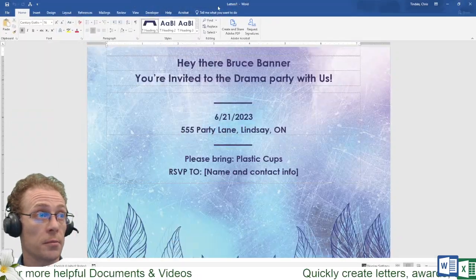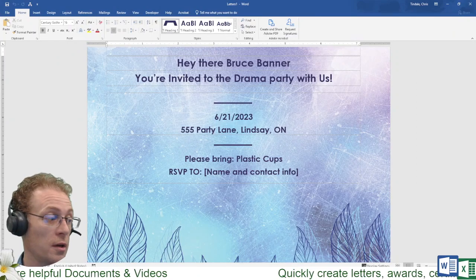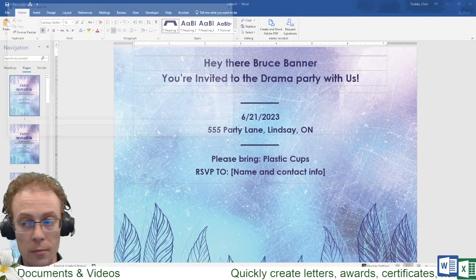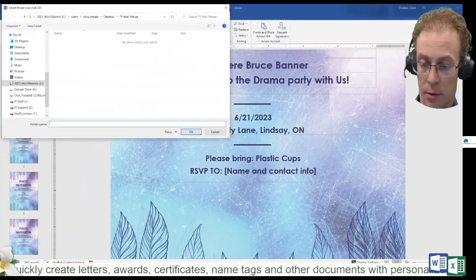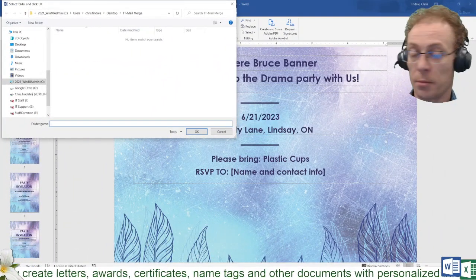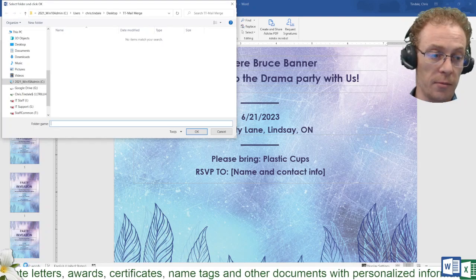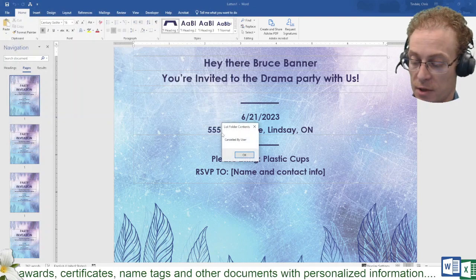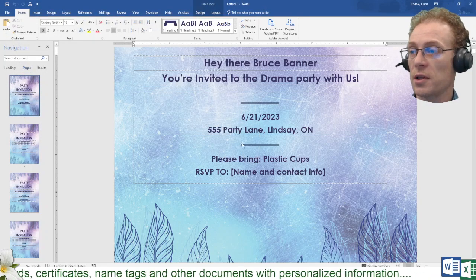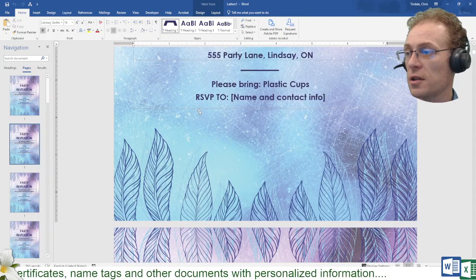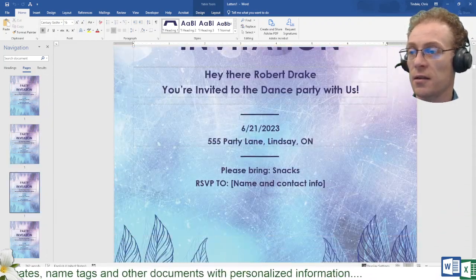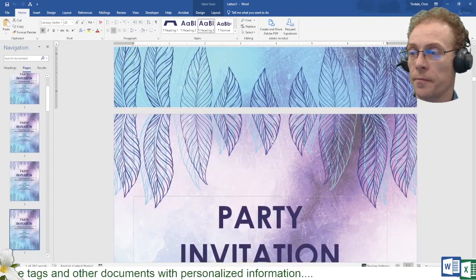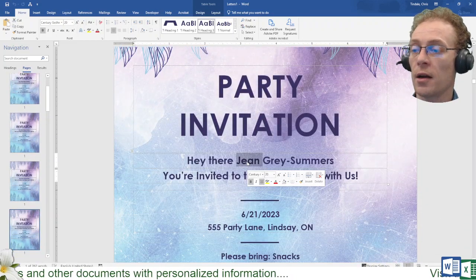This one, my new Letters 1 document, if I look down at the bottom, even my text is still in the way, it says page 1 of 26. That's all I was getting at. Page 1 of 26, meaning that I've got 26 pages here. I can scroll down and I'm going to see a different name. Robert Drake, Emma Frost, there we go. And of course, Jean Grey, all the way down.